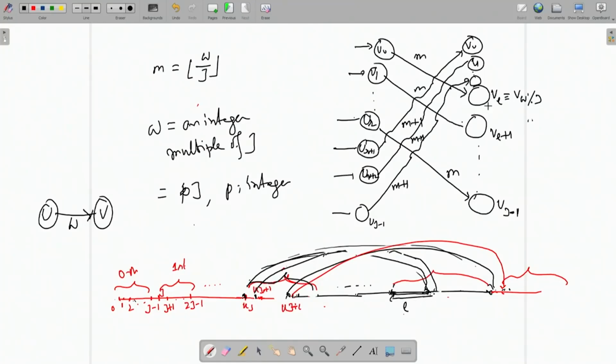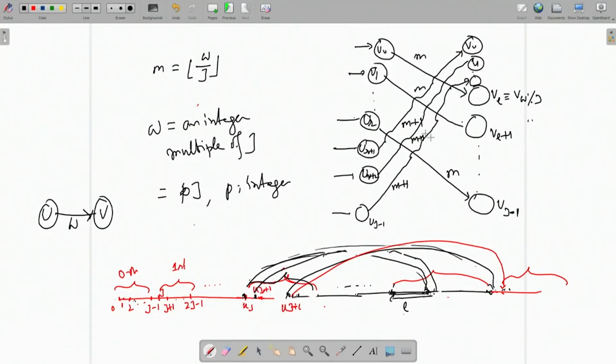That is why U0 goes to VL. I am going to the V category from the U category, but which of the V? VL, and after how many system cycle delays? m. Then if you go on next, there is kj plus 1, that is I am targeting U1, because the index is 1. If I move to the right by 1, here also I go to the right by 1. So, still under the same umbrella. So, the number of cycles by which I have to go to the right is m, the quotient will be m. That is, even if it is not 0 plus W but 1 plus W by j, the quotient will be m, but the remainder goes up to L plus 1, that is why this goes to VL plus 1 with the same delay.